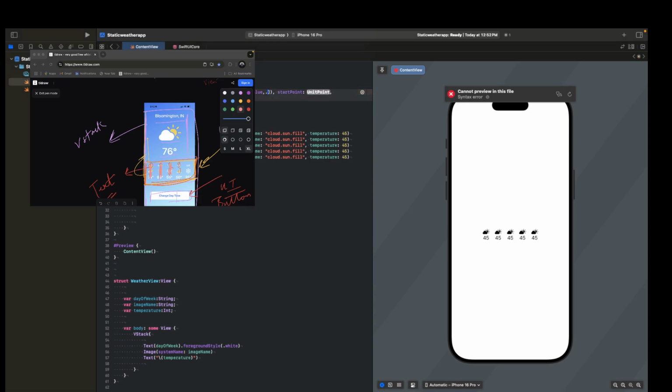Instead of having gray, I need to do something else, but this color is not available, so it will give me an error.